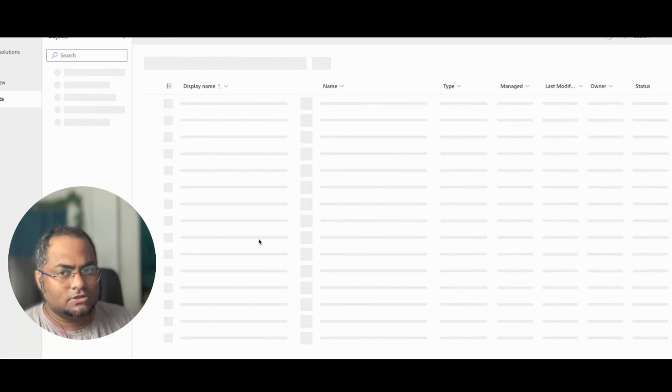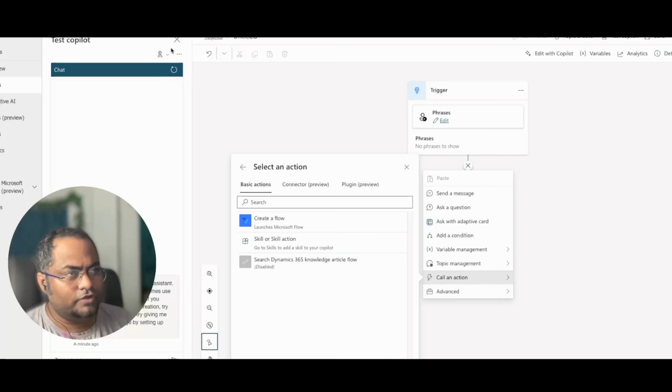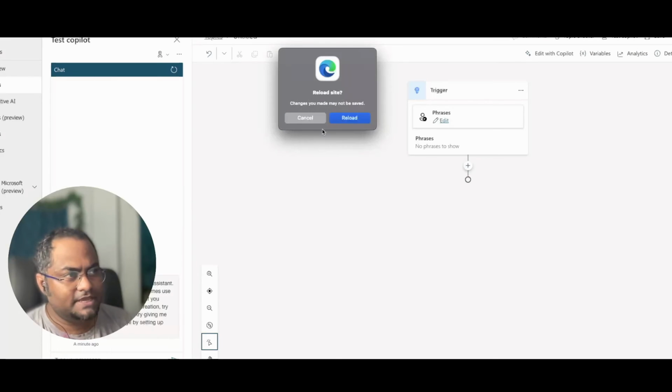So yes, this is also one of the prerequisites, that you need to keep the bot and the flow within one solution. But I'm not sure it is a mandatory thing or not. Previously, I have seen that even if I create something from the Copilot bot itself, like just create a flow, hit on that, and it takes me to the Power Automate platform, I create it, and if I go back, it shows me that particular flow. But I'm not sure, maybe I need to log in again or something like that. But let me do that, or maybe refresh this page.